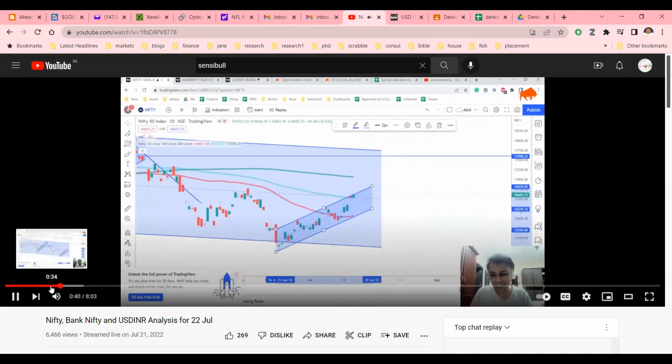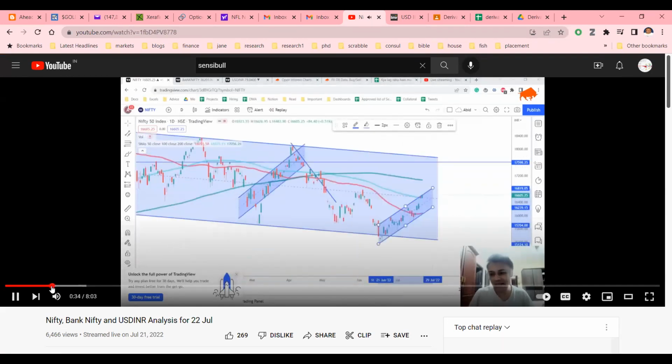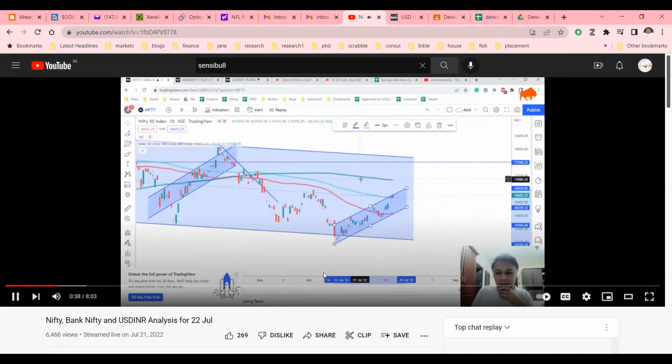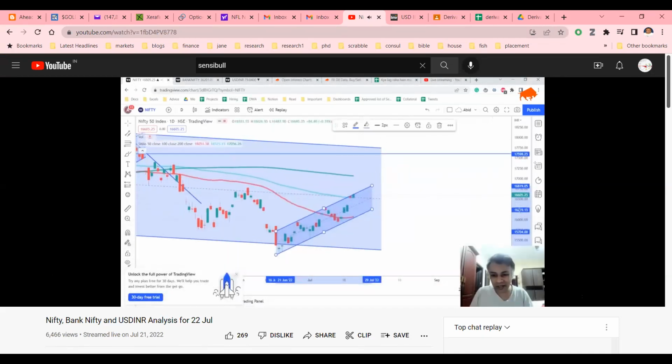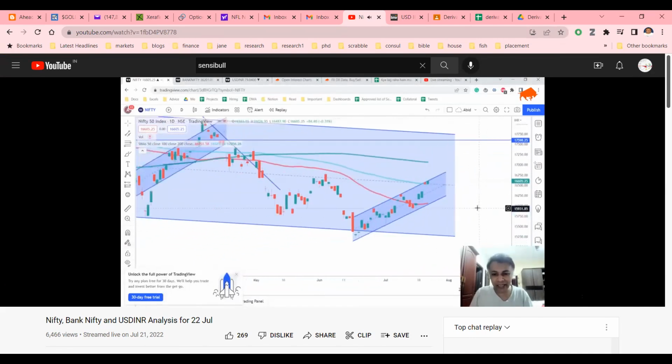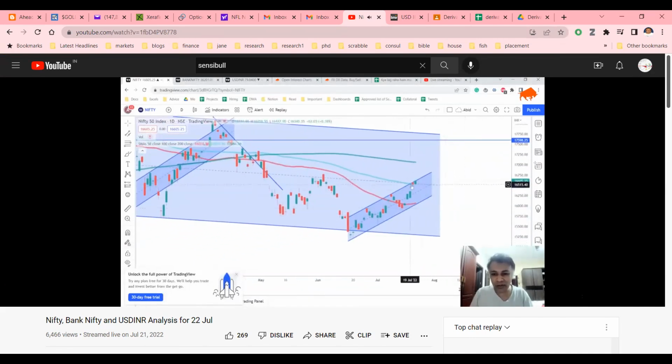So number one, chart Nifty, what the market does. Let's get started in earnest because we're already late. Nifty has sustained above the 100 DMA and it has invalidated the pattern which was formed yesterday, an evening star doji. So it's not confirmed. Evening star doji is gone, so now the market is looking bullish.